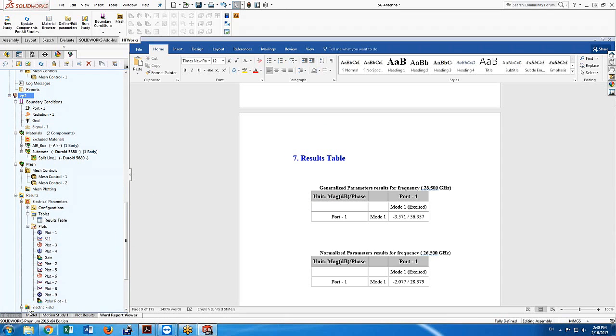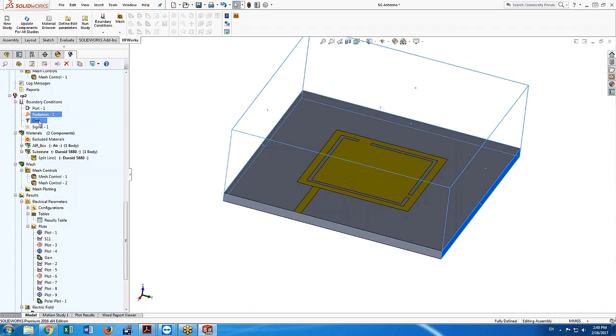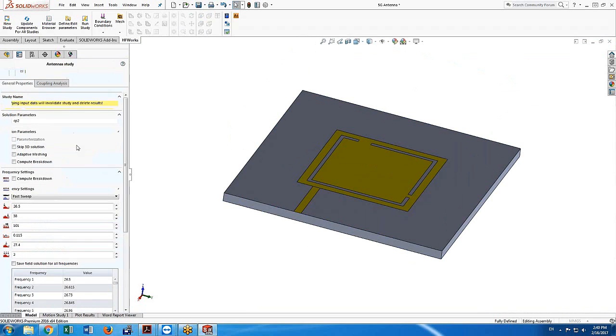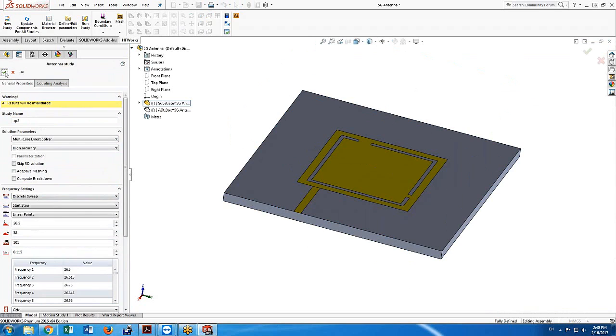So if something is the same, the results are the same, if nothing changed on the boundary condition or material. Or if, in this particular case, instead of fast sweep, I want to do a discrete sweep, so be it.